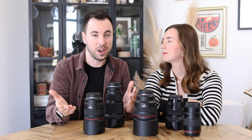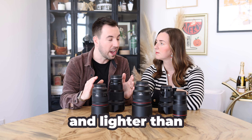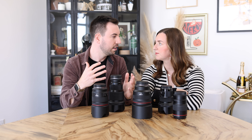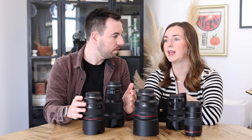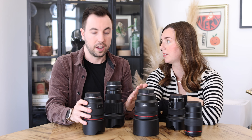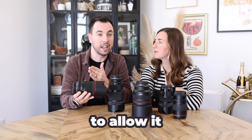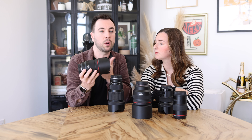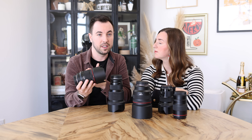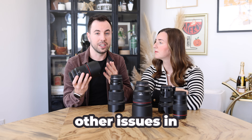Start with size and weight — that's a huge reason why. In general, prime lenses will be smaller and lighter than the equivalent quality focal length zoom lens in that range. A 50 is going to be lighter than a 24-70, generally. Part of that is because there are multiple extra elements in the 24-70 to allow it to zoom from 24 to 70, rather than the minimum required. Generally you don't want more elements in your lens because that allows for more diffraction, more potential glare or other issues.